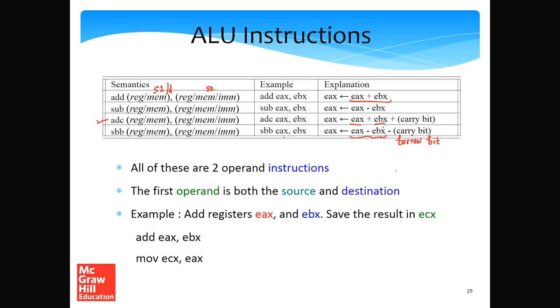Since we have seen this part earlier in chapter 4, let me just explain once again for those readers who have not read chapter 4. The main advantage of ADC and SBB is to ensure that we can add or subtract numbers that are much larger than 4 bytes in the case of a 32-bit OS. How would we do that? We save the numbers in a set of registers, add one pair, save the carry, use the carry to add the second pair, and so on.